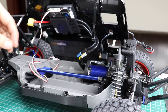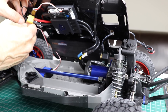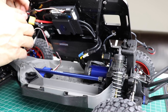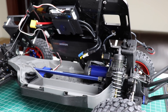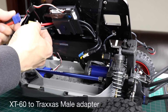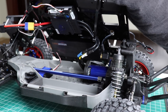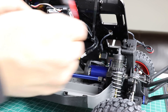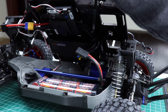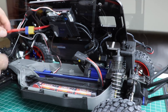That should make it happy. Now we'll do a little bit of cable management. Let's install the car battery. We need an XT60 to Traxxas converter for the battery when we're using this particular version of the VESC. Let's grab the battery — goes right here — and we'll put its little battery keeper in also.